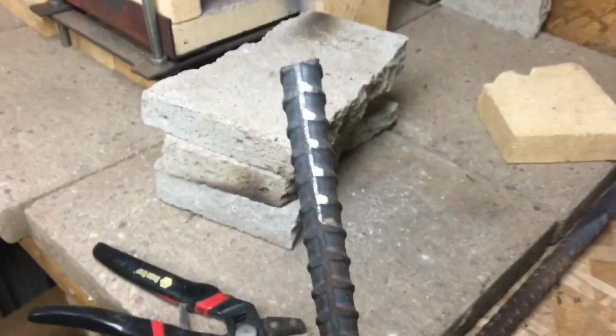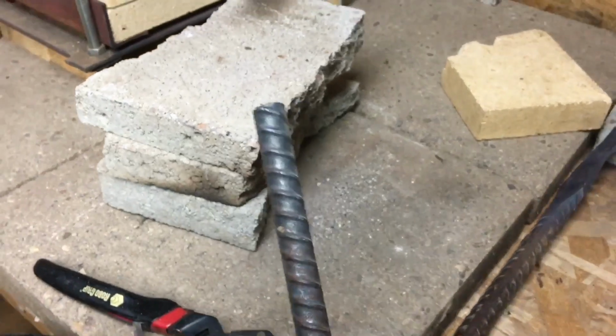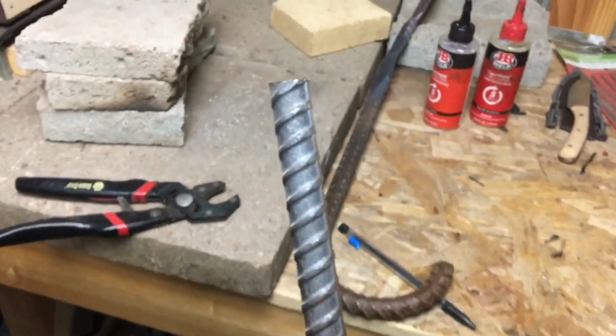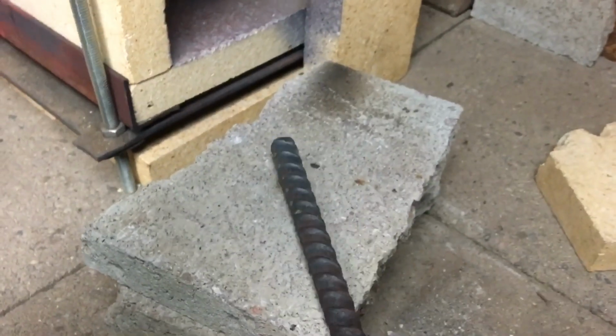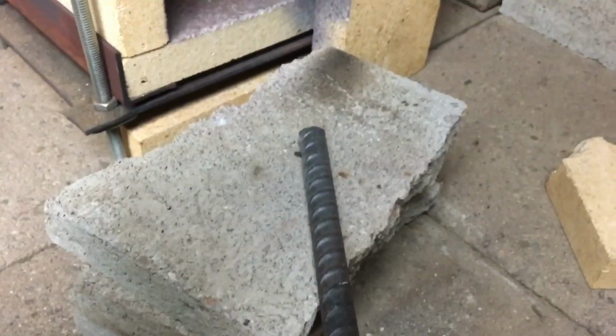As for materials, you're going to need, like I said, rebar works fine. If you have some construction sites near you, you might be able to ask the workers if you can take some of their scrap. Or, worst case scenario, you can go online and buy tool steel. It's really not that expensive. Or even just go to Home Depot and buy yourself some rebar, because this stuff is kind of dirt cheap. But it is hardenable, and it is a great practice material to do a lot of these projects with.